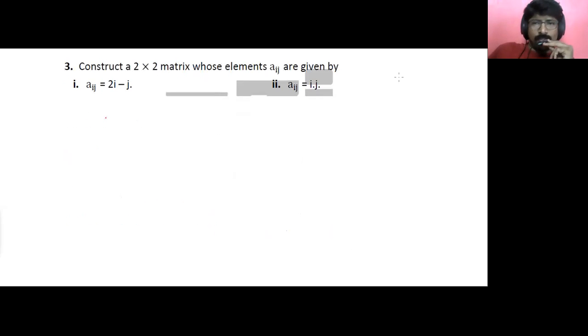Okay, so now understand, first of all, matrix A is 2 by 2, meaning its entries are: first row first column, first row second column, second row first column, second row second column. Are you understanding what this matrix is? The first number indicates the row and the second number indicates the column. So I hope you understood what this Aij is. In Aij, i is nothing but the row and j is nothing but the column. And now that is defined as 2i minus j.